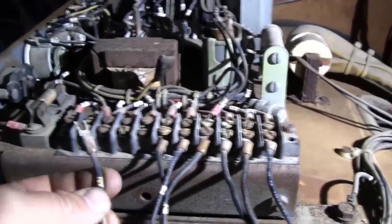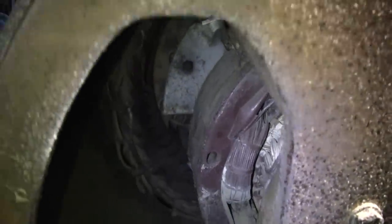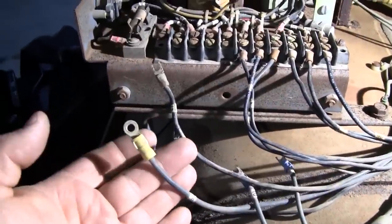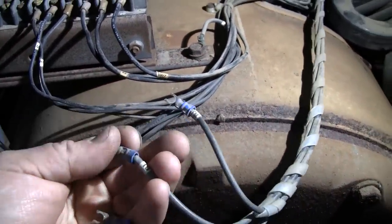Let's see, what do we got here? F1 and F2, that's F2. F1, those are the outputs to the field down in the generator end here. This guy right here, that's your field. Generator end checks out just fine. No issues there. And then we've got a ground. And then going up to the control panel, we've got FM and T0.